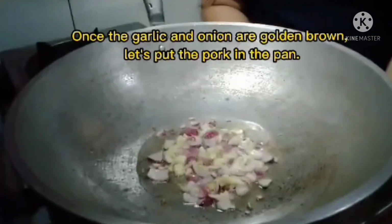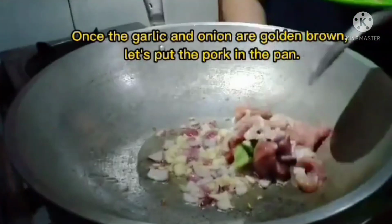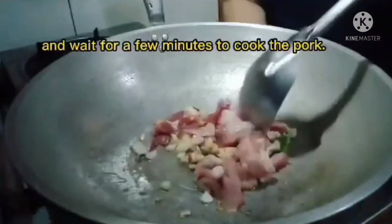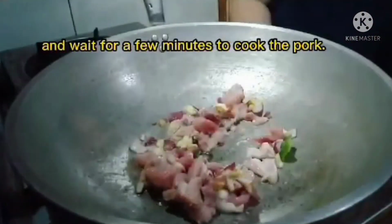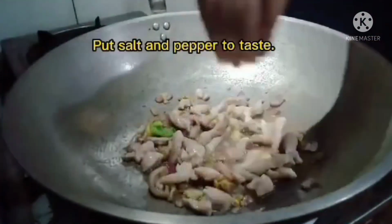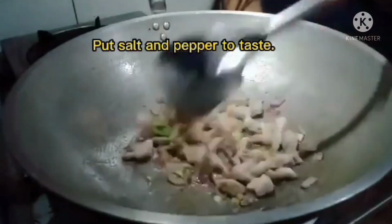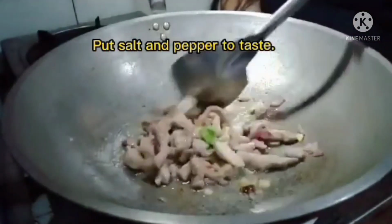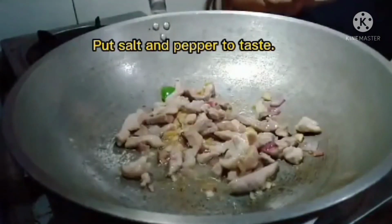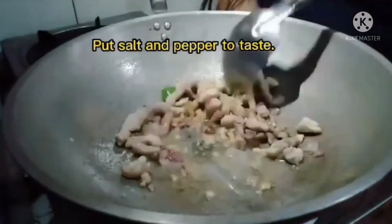So ngayon, ilalagay po natin ang pork. Sisay lang po natin siya. At hintayin mag-brown. Ilalagay po natin siya ng salt to taste. At ilagay na po ang pepper. At haluin po natin ulit.